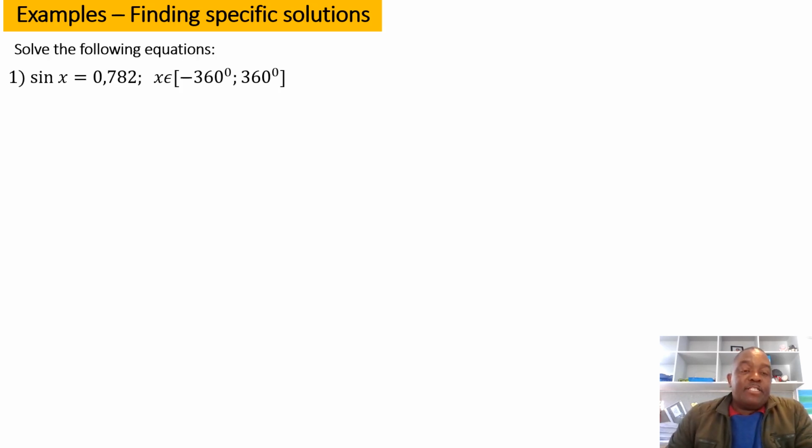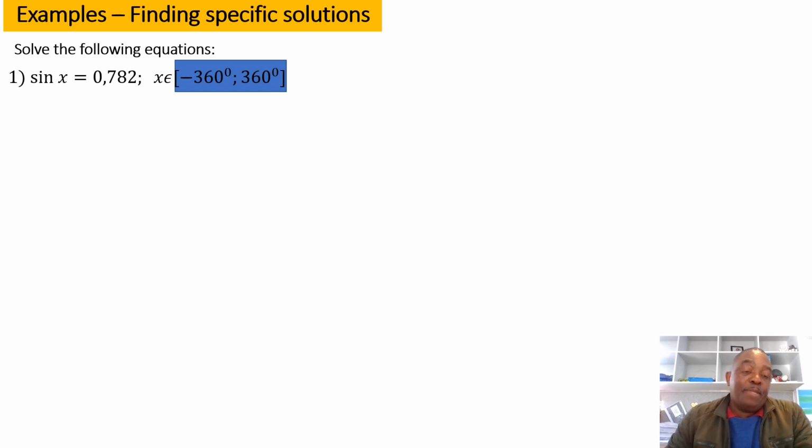First, by just looking at the equation itself or the question, you will notice that the values of x that you're asked to refer to or look for a solution would either be below 0, that is, they go to negative angles, or above 360. If any one of those happens, then it means that you have to solve the equation and find a general solution and then go find the specific solutions. So this second part of the question is a hint immediately that, oh, I need to go find specific solutions for this equation.